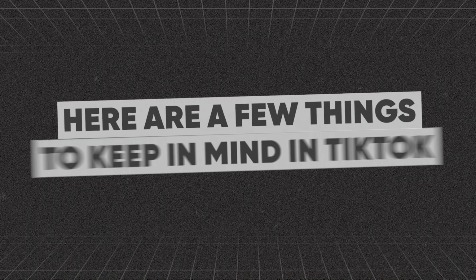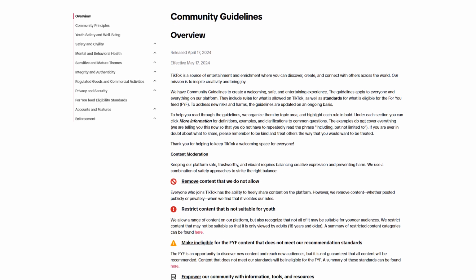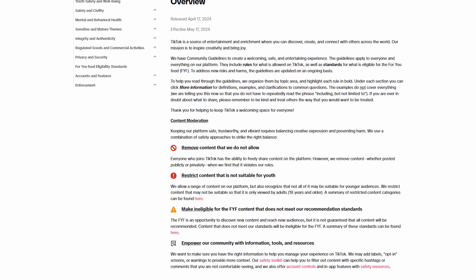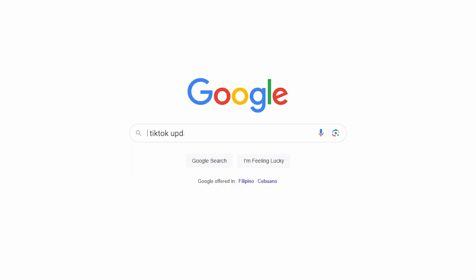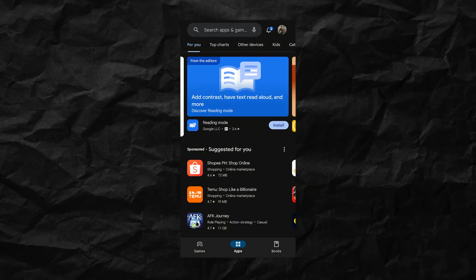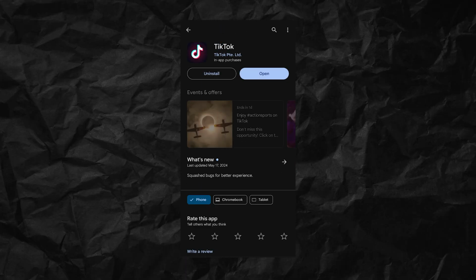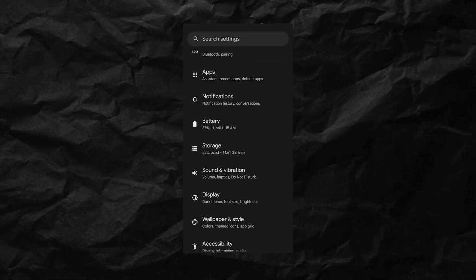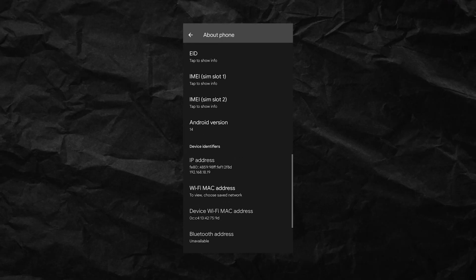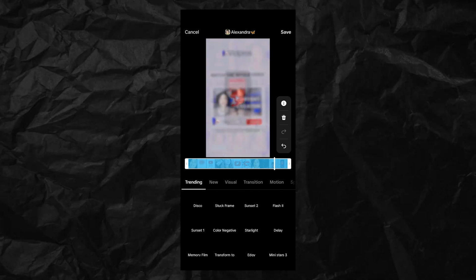As you edit your TikTok content, here are a few things to keep in mind specifically for the platform. Just like YouTube, TikTok has its own community rules, so it should be part of your process to make sure your edited video adheres to these guidelines to avoid any copyright strikes or account limitations. A quick search online will bring you up to date on the latest features. Next, you have to remember TikTok is constantly evolving and updates happen frequently. Make sure you're using the latest version of the app to access all the editing tools and functionalities. Double check that your editing device like your phone or tablet meets TikTok's minimum requirements to ensure those fancy editing features work smoothly.